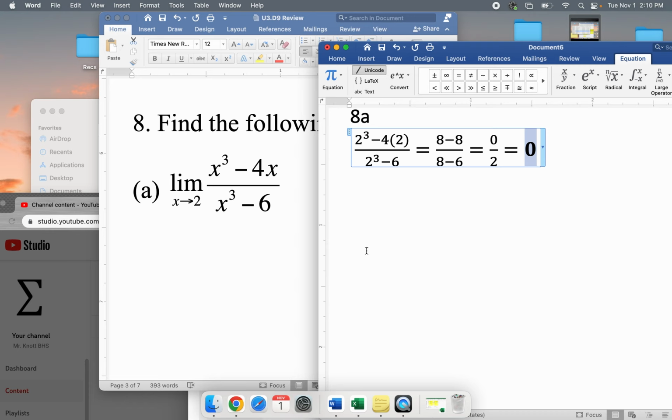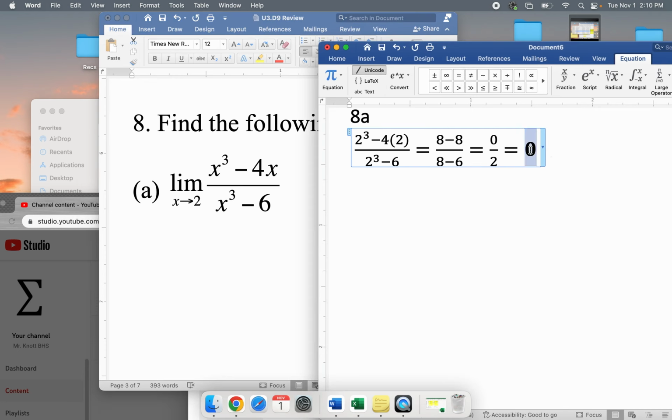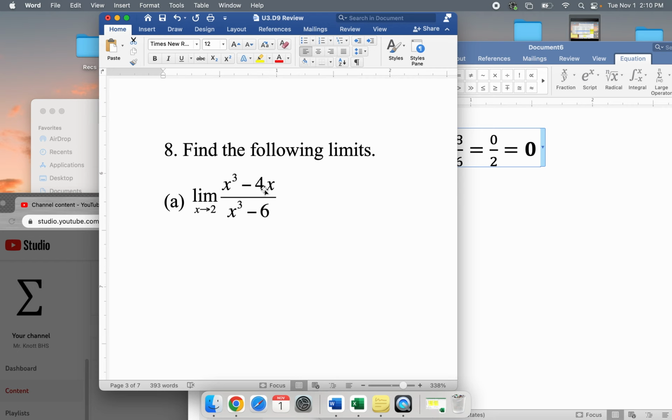You can only use L'Hopital's rule if you get 0 over 0, and we did not get that. We got 0 over 2, which is just 0. Remember, if you plug the number into a limit and you get a regular number, then that's the limit. And that's what's happened here. There's no need to use any fancy L'Hopital's rule stuff. So be on the lookout for that. If you try to use L'Hopital on this, I think you'll just straight up get the wrong answer there. So be careful.